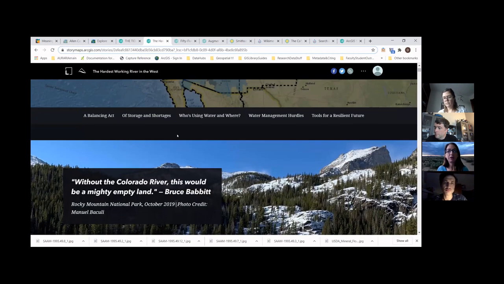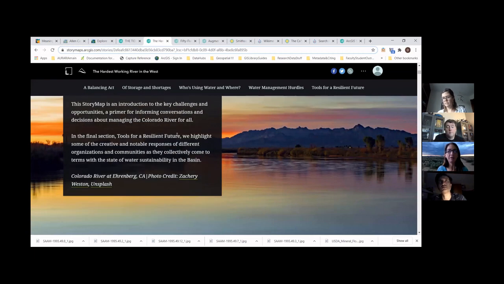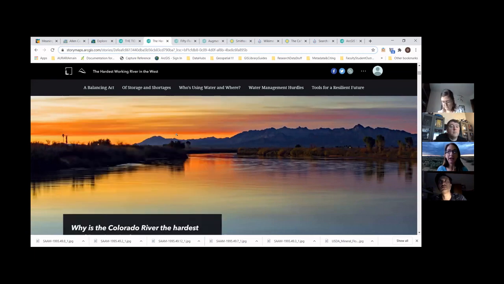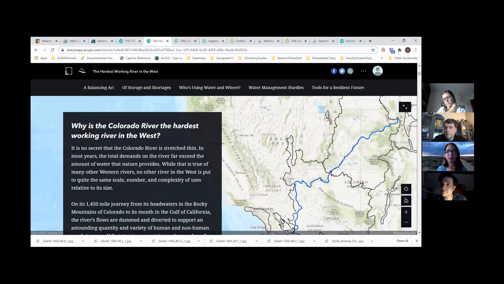And so this one, if you explore down, they're talking about water supplies and ecology and amazing, gorgeous pictures that set the context of it. And then they have some pretty elaborate maps that they've built in a different system and brought into here. And we can talk about how to do that as well.